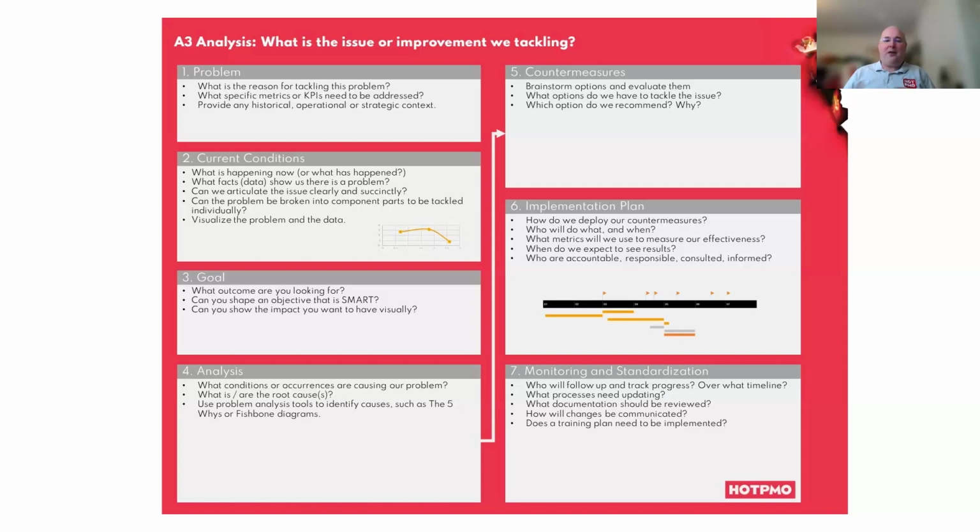Once we're clear on that, then we can dive in, analyze our problem, understand the challenges. There's lots of techniques we can use, and I'll mention some of those on the next slide, things like 5 whys, fishbone diagrams, brainstorming, which is the same as our options in our STOP model, deciding what we want to do, then coming up with our implementation plan.